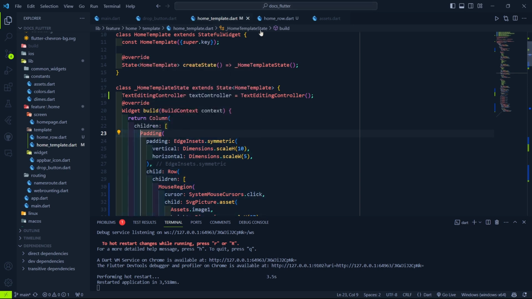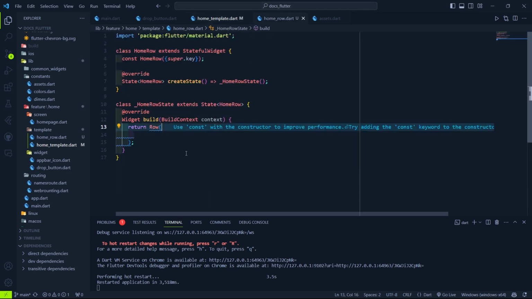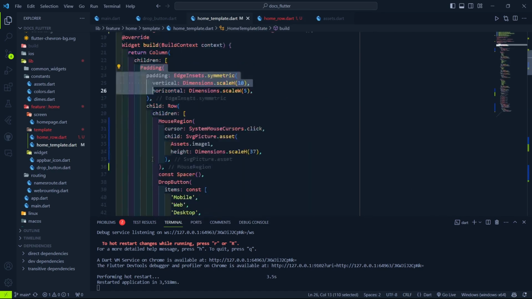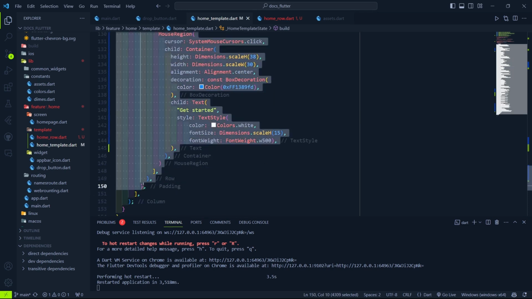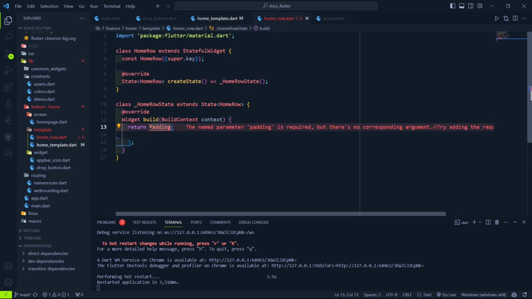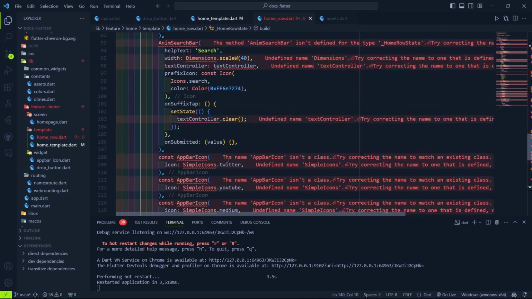Yes, I want padding, till padding. The code till padding, Control C, and here I'll just paste all of this thing.